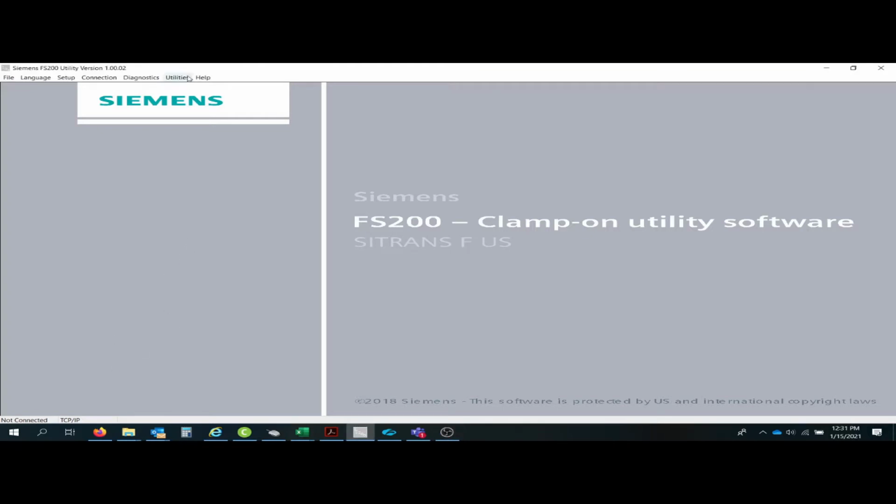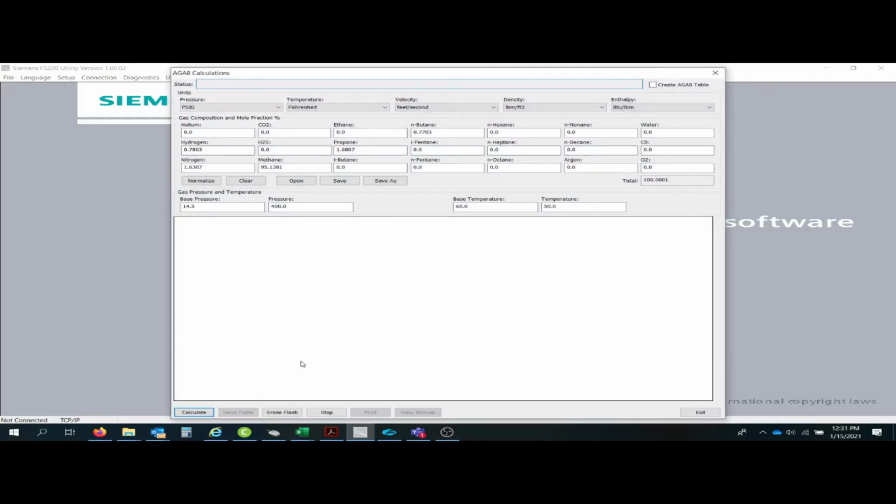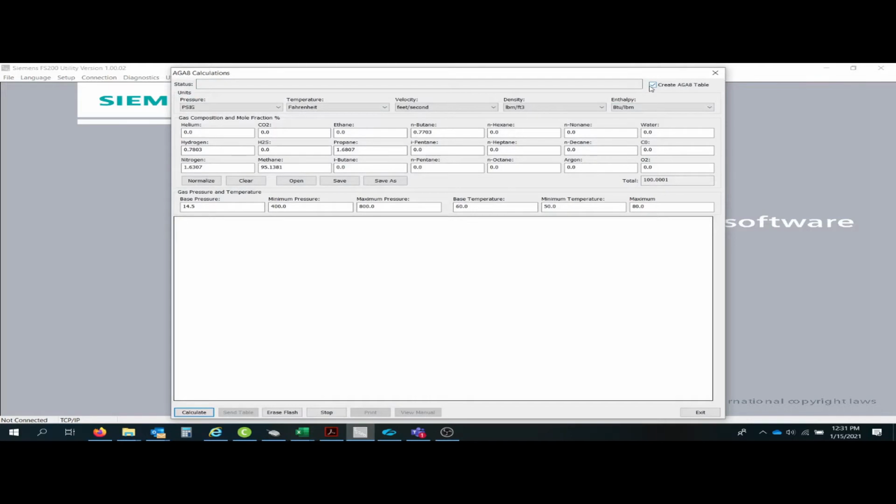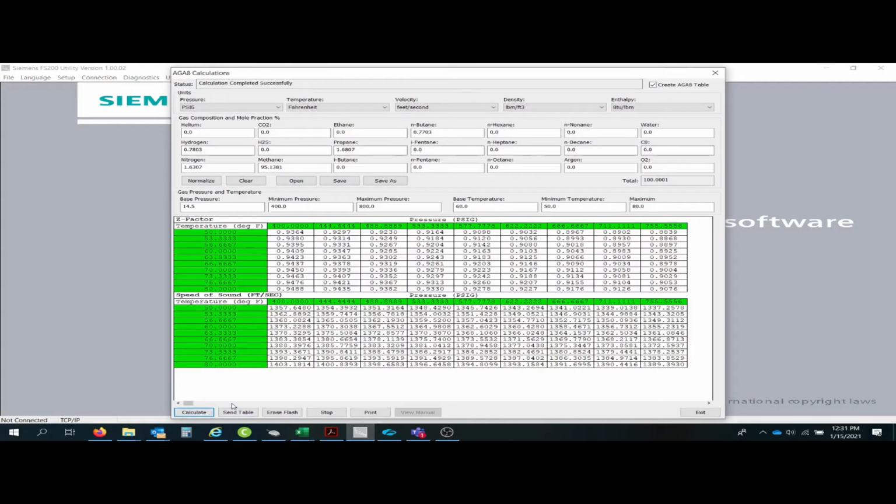The FS200 Utility's AGA8 Calculations tool allows you to perform enthalpy calculations for your gas and also enables creation of an AGA8 table that you can upload to your FS230 Flowmeter directly to enable standard volume calculations for fixed gas compositions without the need for a flow computer. We'll take a deeper look into both of these capabilities during the course of this presentation.